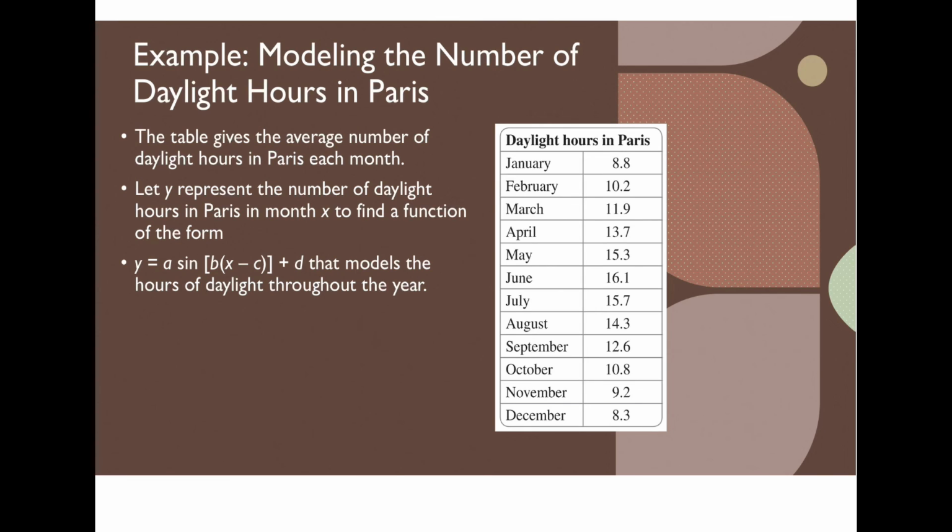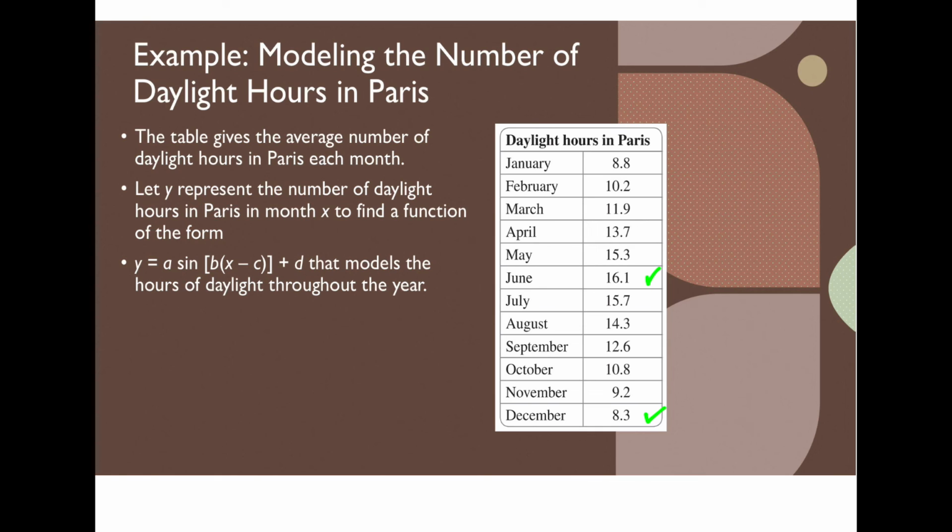Now we're going to look at an example that takes what we have here and a story problem that actually fits with a sinusoidal graph, and see if we can put it together. What we've decided to use is something that we know is cyclical, which is daylight hours throughout the year. So we've got Paris here with the number of daylight hours in each month. I'm assuming we're picking a certain day in the month, probably the day where we have the highest number of those. Anyway, we can see that the shortest day here is in December, and the longest day, or the greatest number of daylight hours, is in June, when we have the solstice.